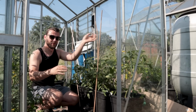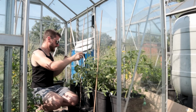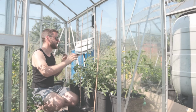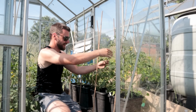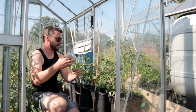And then later on, when you're doing it properly, it's good to space them all out a bit and attach them laterally as well. But let's get these in and give these tomatoes a bit of a chance because they are up against it. So I think these are tied in. This one could do with another string actually. Let me do that quickly. I've lost my twine. No, that's not it. Under me, literally under me.